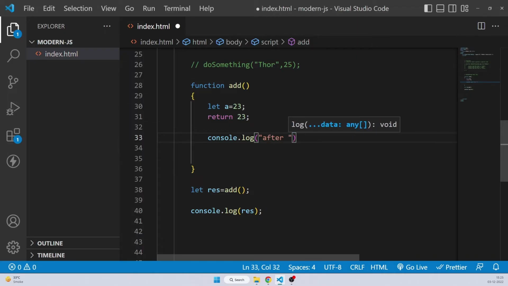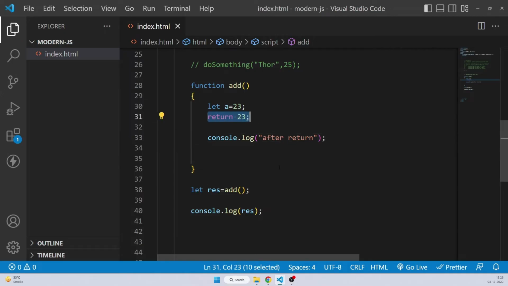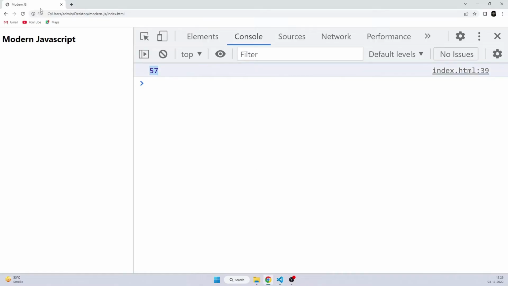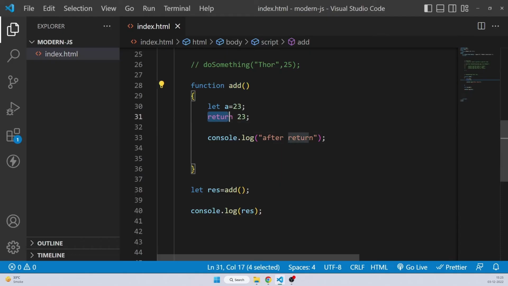So I'm writing some code after the return statement. Let's see what's going to happen. So this function is returning 23, right? So if I'm calling this function, this will happen, and I'm expecting this to happen too, but let's see now. And you can see 23 gets printed. That means this function returned 23.